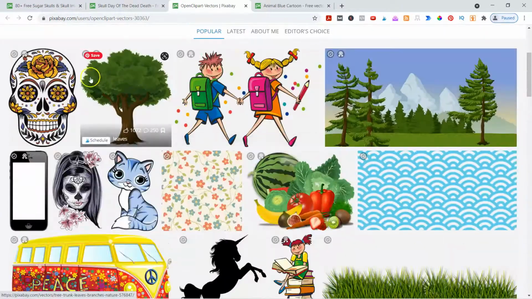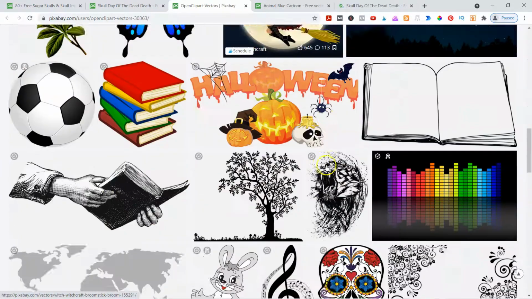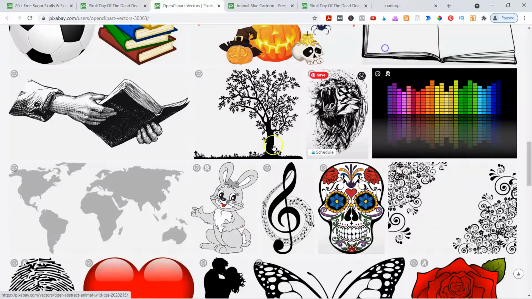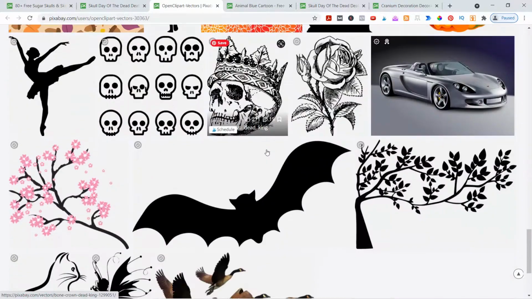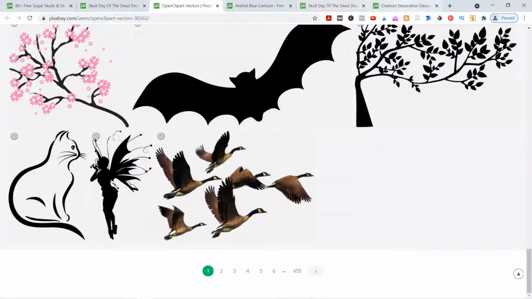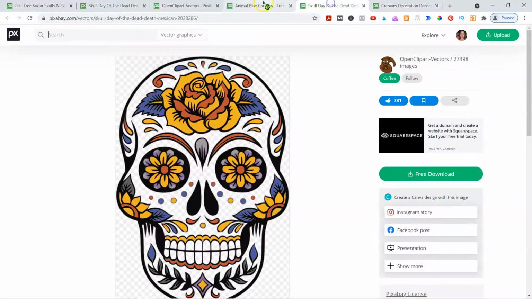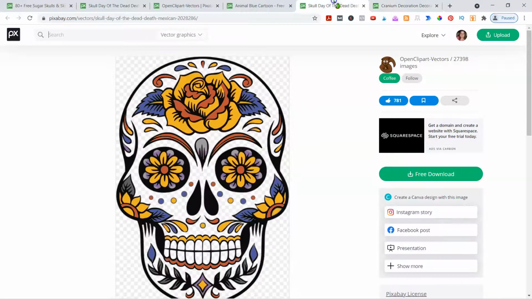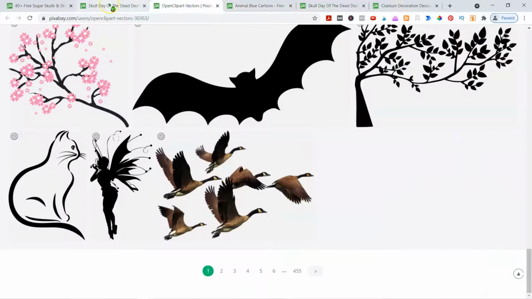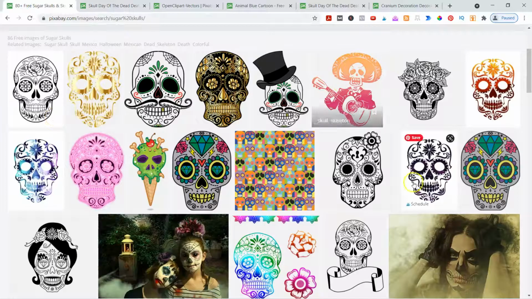So if you wanted to do this one and this one, that way you have a similar design if you find the same people, okay? And sorry about that, my phone in the background. It's my daughter trying to contact me. So anyway, you could do this one and this one, maybe find a couple of others and do like a little toss, right? So maybe I'll do that in a video to show how to do that as well, right? So this is Pixabay. You can come in, you can find lots of different things, and it's a really great resource.